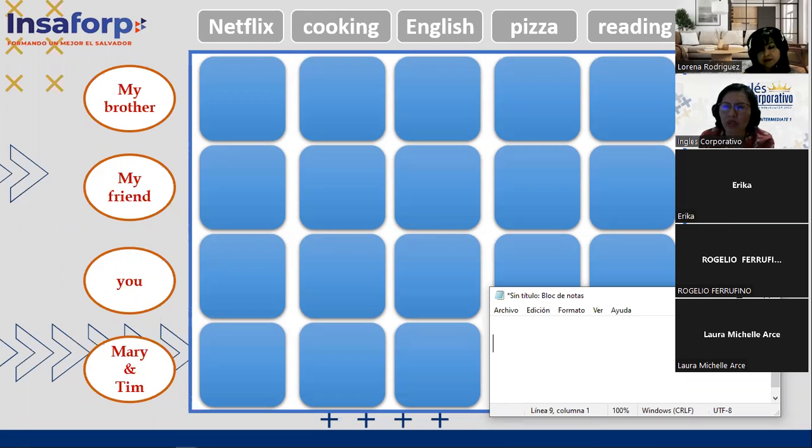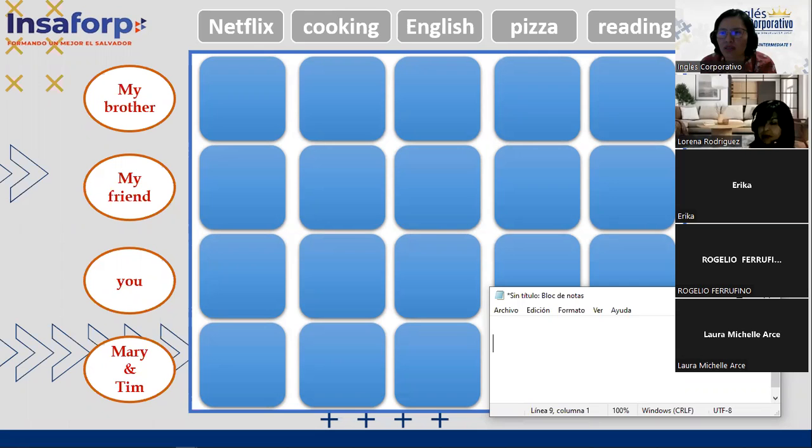No se le escucha a Lorena, perdón. Creo que está teniendo problemas con su micrófono. Quizás le va a tocar desconectarse y entrar de nuevo porque no se le escucha, fíjense. Ok, sí, no se le escucha, Lorena, lo siento. Bueno, creo que Esmeralda había levantado la mano también. No sé si era usted, Esmeralda.